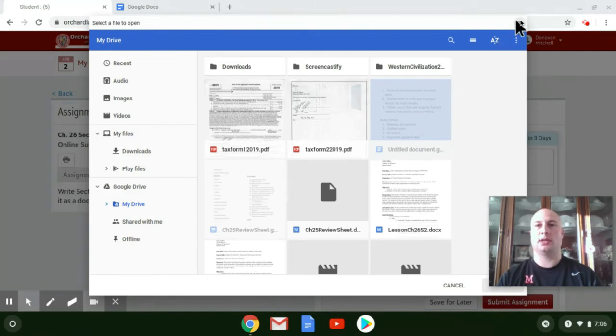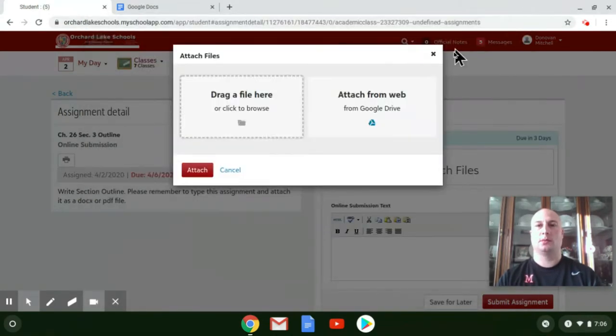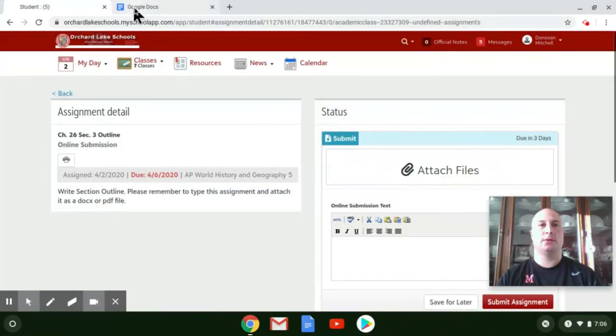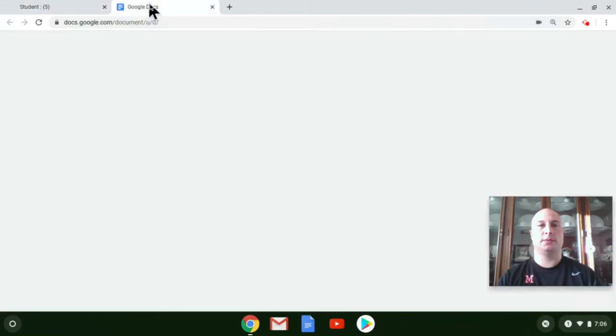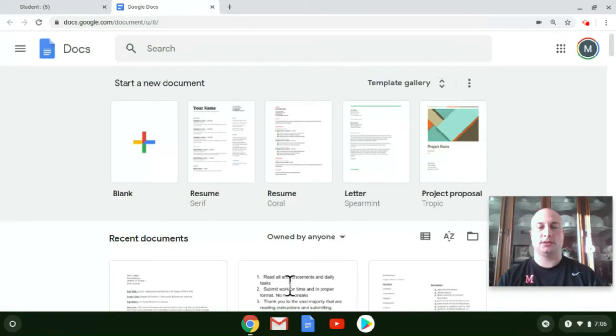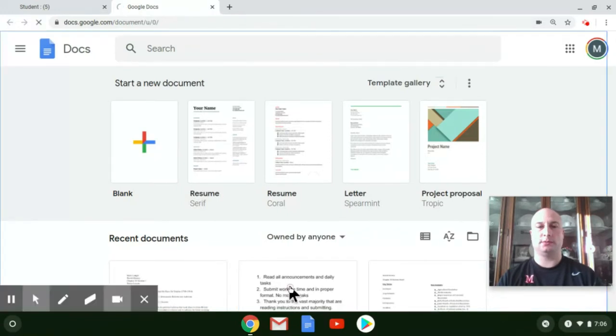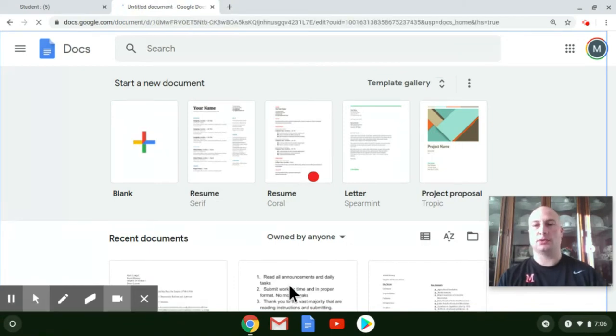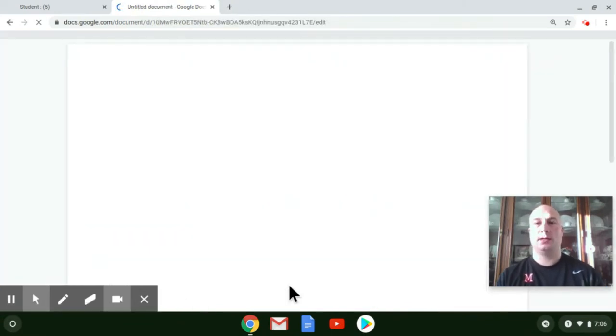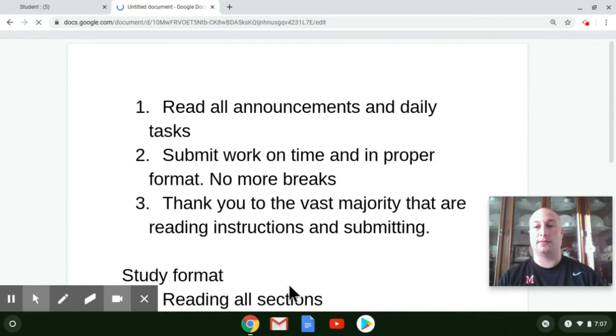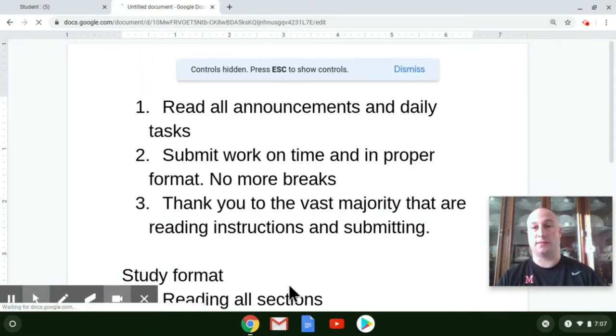So we're going to close out of these files. We're going to close out of this. We're going to go to the Google Documents on my computer, and I'm going to select that same document, just any random document. I'm going to open it. Now it's going to take a minute, but once it opens, I'll show you how to convert that file into either a docx or a PDF. And guys, listen, I am not a computer wizard by any means. You know me, I'm a paper and pencil kind of guy. So if I can figure this stuff out, I'm sure that you guys can as well.